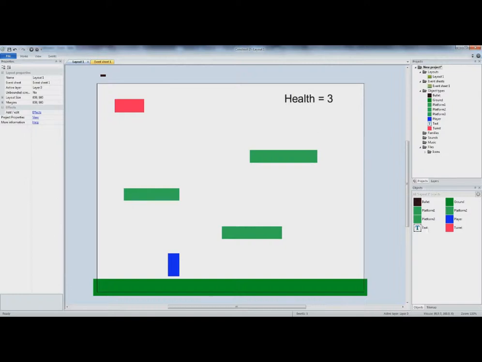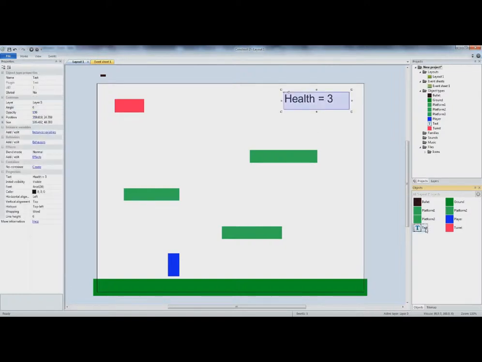And I notice over here for the objects we have a variable here called text, but let's actually rename it to txt health value. Okay, and I put a txt in front of it just so that we know that the type of object is a text box object.